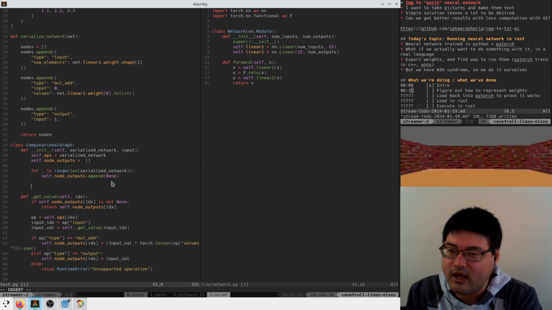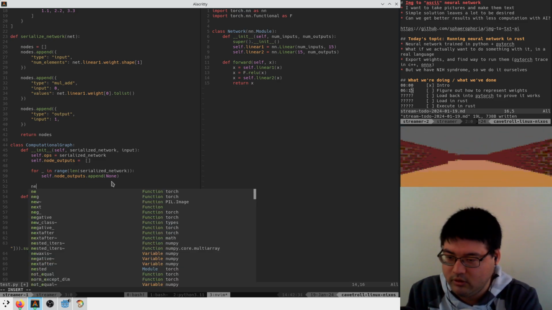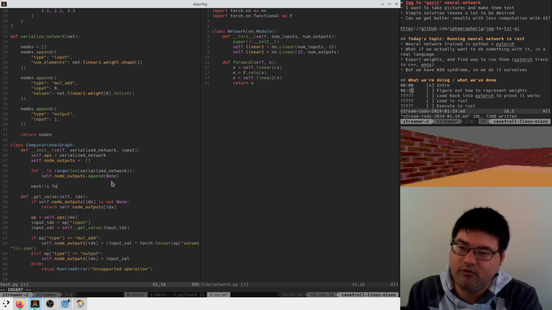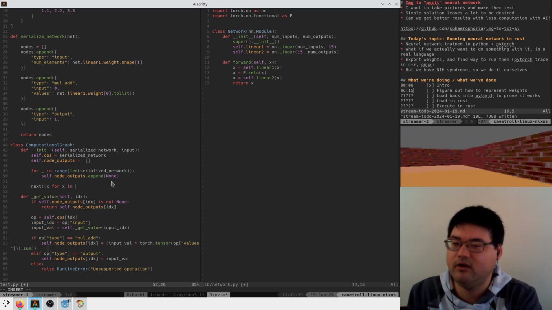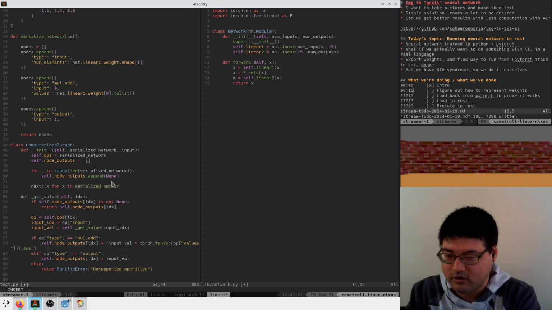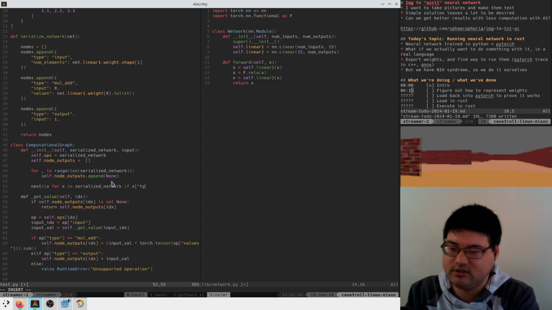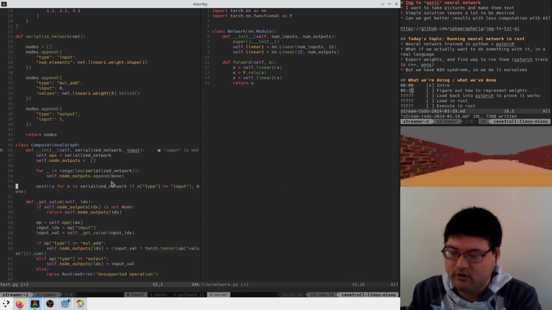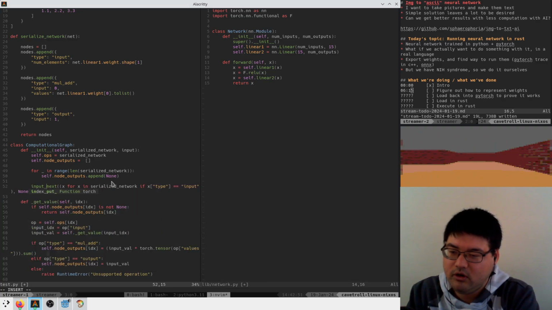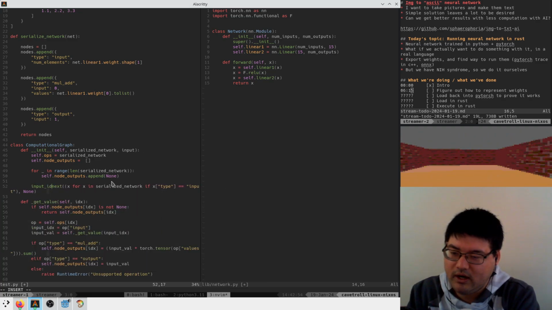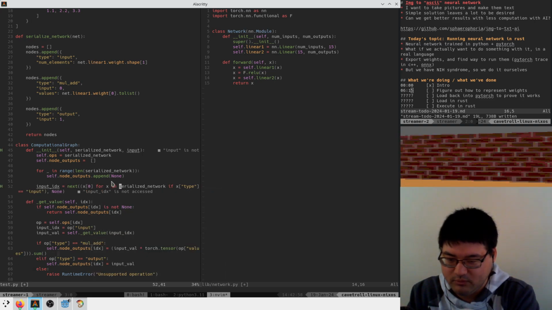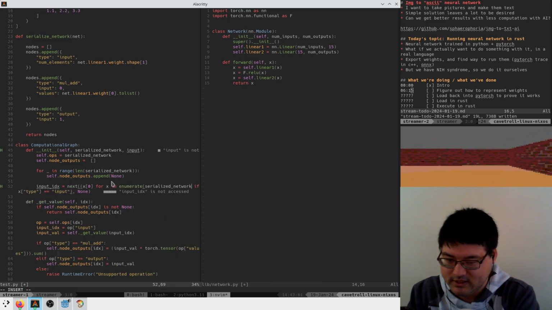So we find the item in our graph where the type's input, which is like next x for x in serialized network if x type equals input. Otherwise none. We say input IDX is this, and then we want the index, so we say x0, and we enumerate this. Yes. Okay.